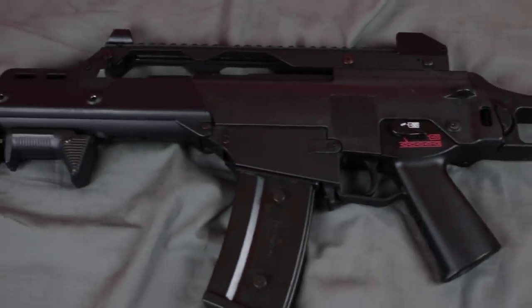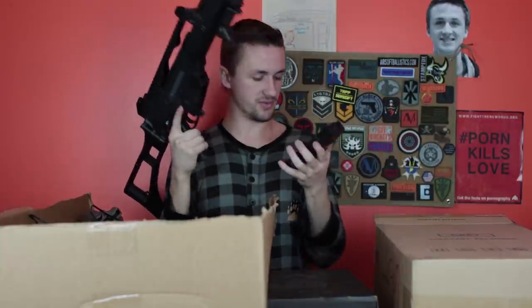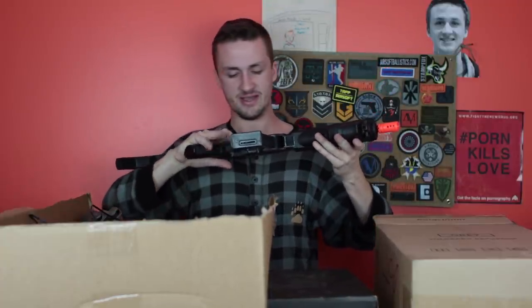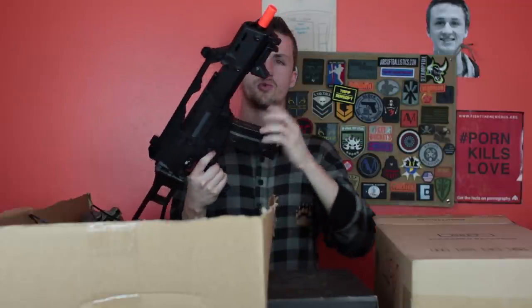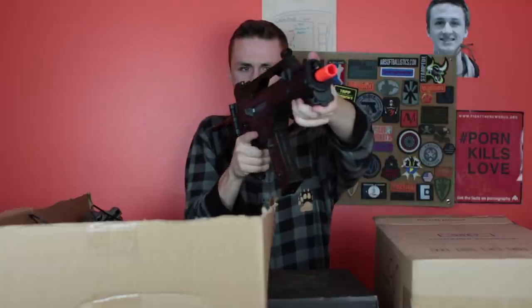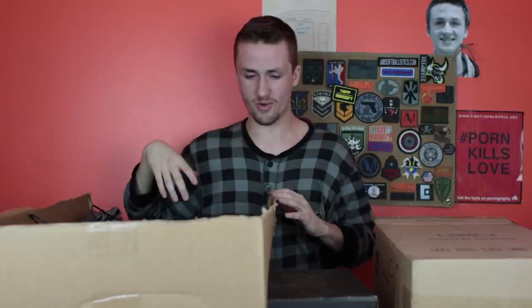If I can get this out, this is a JG G36. I actually had a KWA one before. He pulled this out and I looked at it and was like — oh, Tokyo Marui magazine. Is this a TM? But I felt it and there's no trades, no ASGK on here, so I'm almost positive it's a JG. It feels like a JG — you can tell with the build quality. TM stuff is really good, but these mags alone are probably worth like 30 bucks. It has a cool little grip up here and it's honestly a nice feel on the G36. I'm not a huge G36 fan, so I'll probably end up selling this — the mags are just really hard to use in M4 mag pouches.